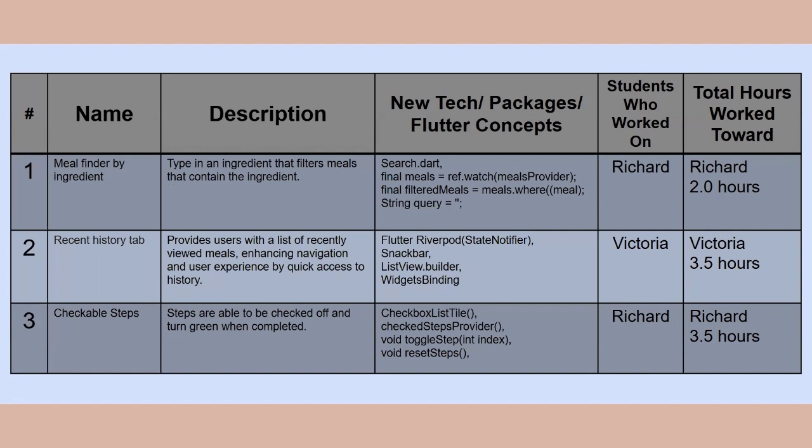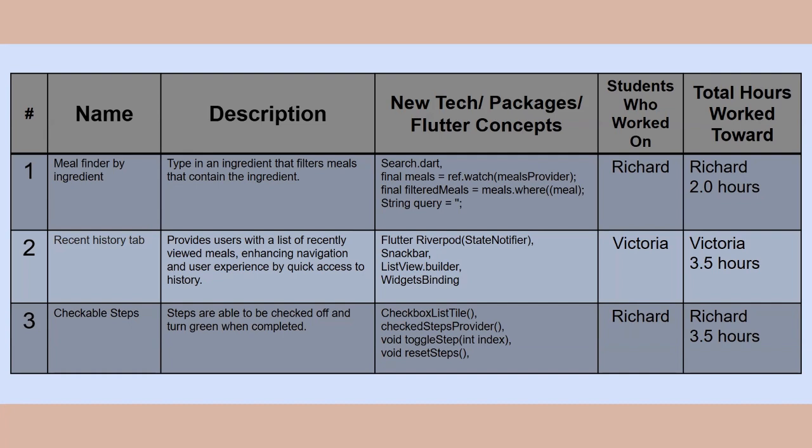and this is the third upgrade video for our class for the Meals app. The first upgrade that we have implemented is the Meal Finder by ingredient, which will have all the meals in one screen, and by typing in the ingredient you're looking for, it will filter the meals based off of what you have typed. It's in a new file called search, and it uses the meal providers and it filters it with a string query where whatever you put in that string will be what is being searched.